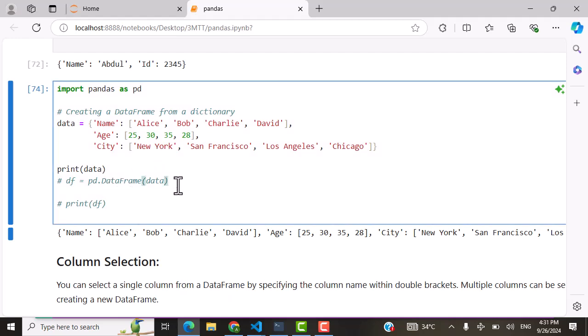If you want this in a tabular form, this is where Pandas comes into play, in a data frame basically. So if you pass this variable data, which stores this dictionary that has this particular information in it, into a Pandas method called DataFrame.